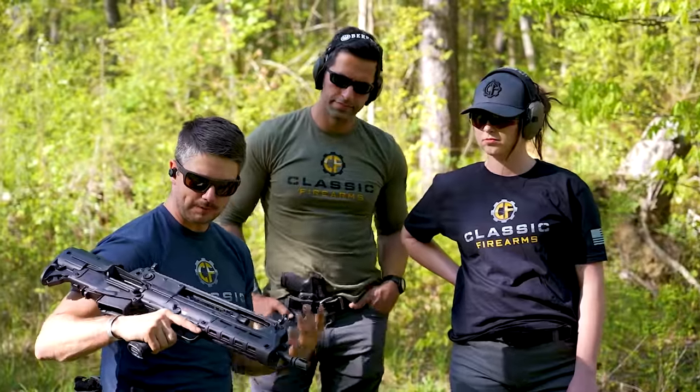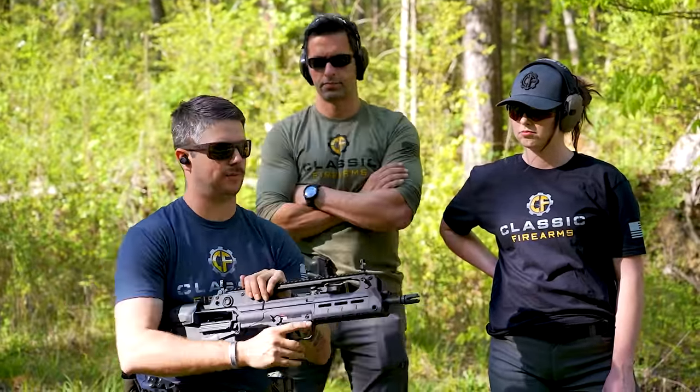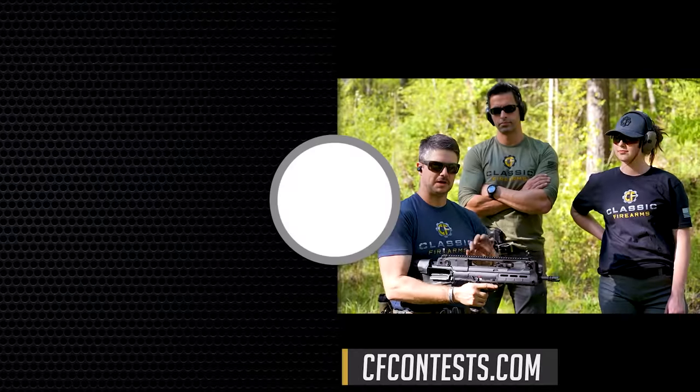Anyway, overall, pretty cool gun. Let us know again if you'd like to see it in our suppressor comparison that we're probably gonna have coming up very, very soon.